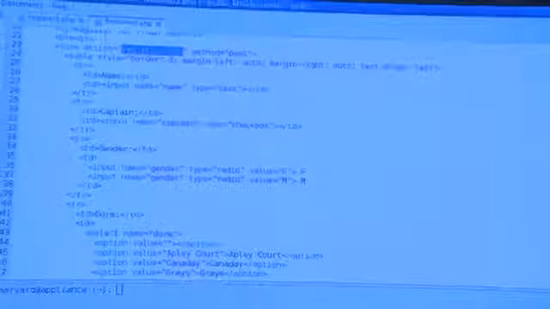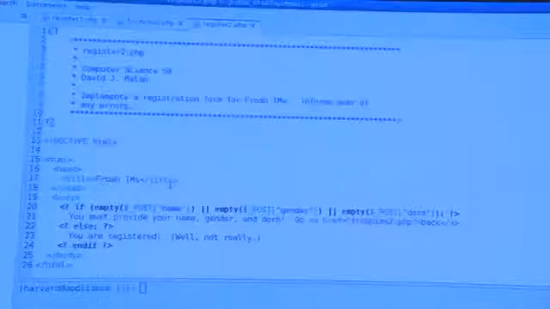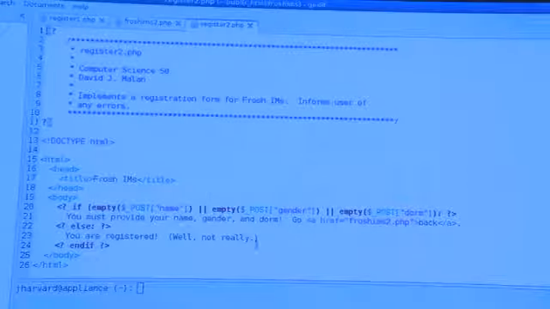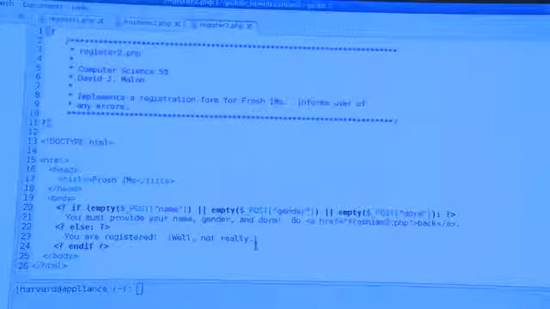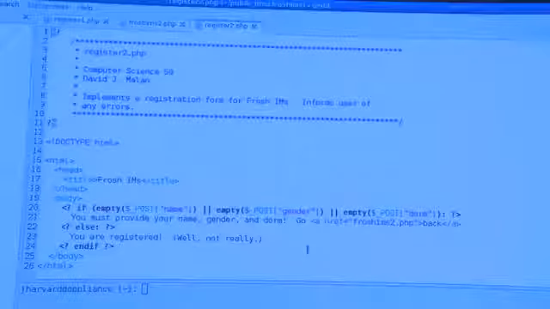In here, and in this version, notice that my form is pretty much the same. It is the same, actually, but it's submitting instead to register2. So that then begs the question, what is register2? Let's do that, register2. And now what is this doing? This is doing a similar check, but how is it going to handle the error differently this time?